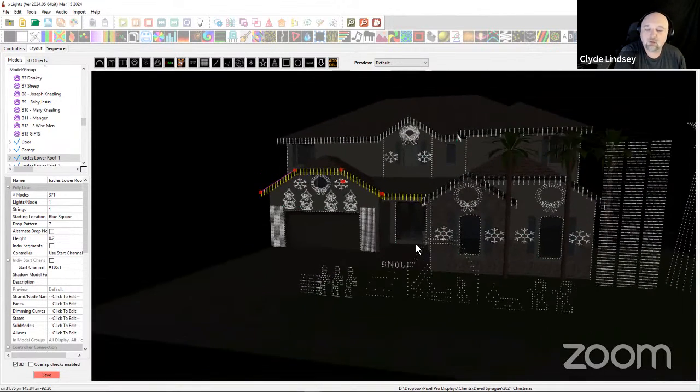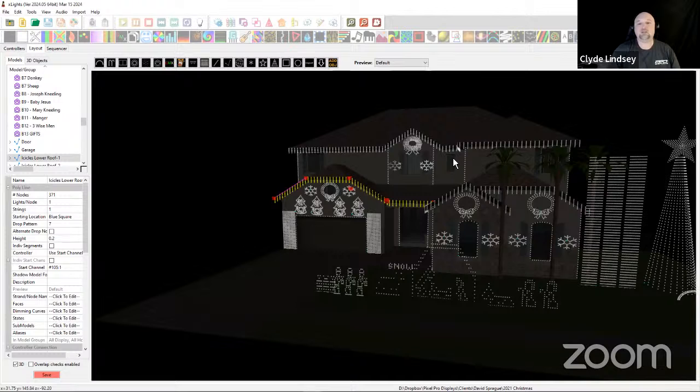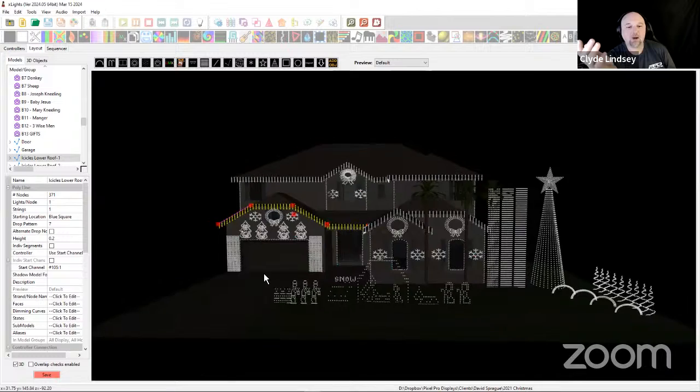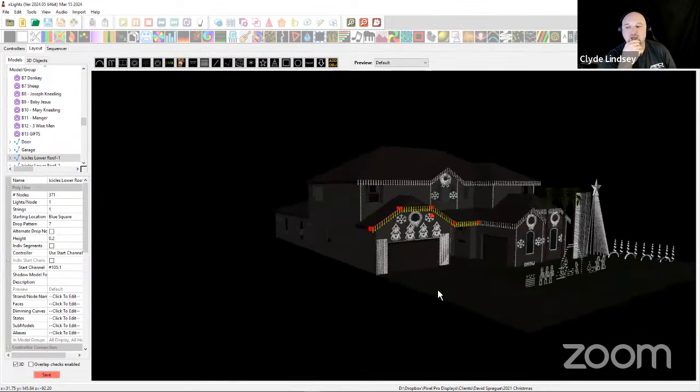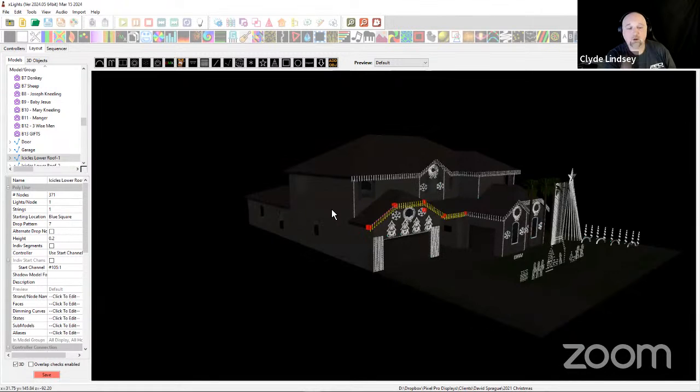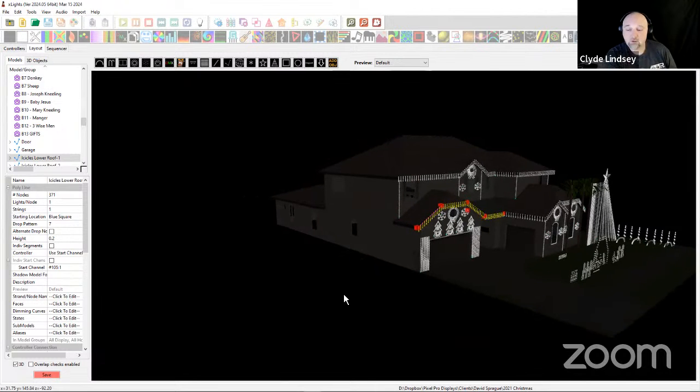But in any event, 3D is definitely a nice addition. However, xLights doesn't sequence in 3D. So if you are expecting crazy effects from xLights sequencing in 3D, it doesn't exactly work that way. If you have a house that sits on the corner of a property, I highly recommend 3D, because maybe you're going to take your side over here and decorate this side yard as well. That might be something that you want to do.